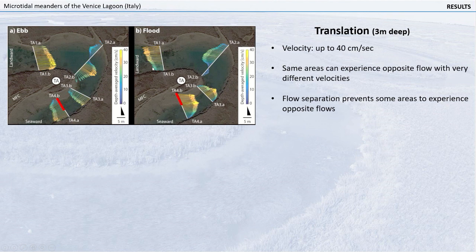The velocity pattern is also quite interesting in terms of planform evolution of the band. We can clearly see that the maximum velocities here during the ebb stage cause erosion of this bank, the side of the inner bank, and we have of course deposition along the other side, where we have the maximum flood velocities.